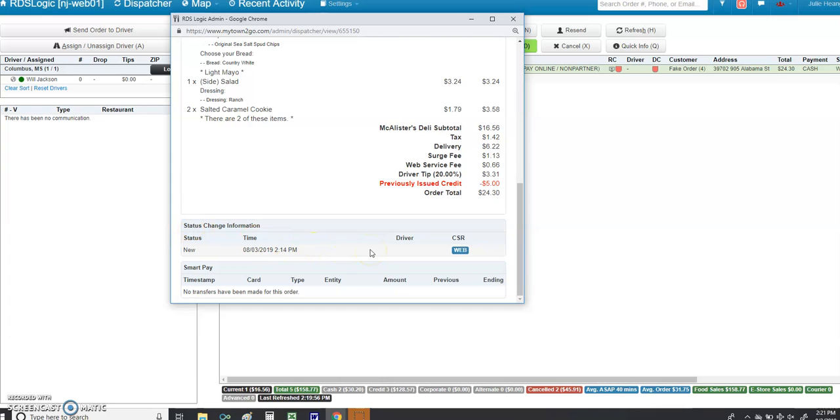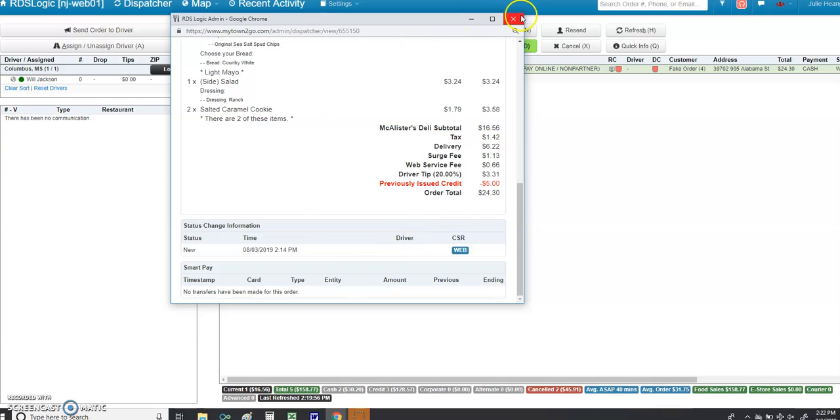So a feature that we want to focus on here is the status of the order. Any function that we perform on the order is time-stamped and it tells us who did what. So this helps us because a lot of markets have multiple people working and we need to know who did what and when. So the first status that would come in is about the order itself. It's new. It came in at 2:14, and if I would have assigned a driver, it would be assigned here. And then the CSR is a customer service representative or the dispatcher. It will also tell us via email assigned to each person, who did what.